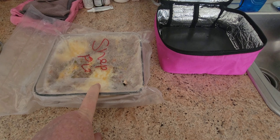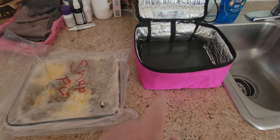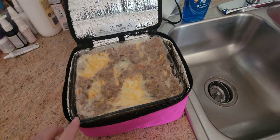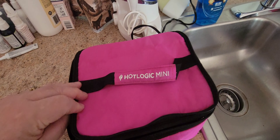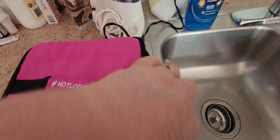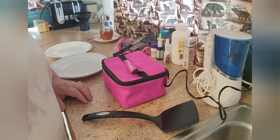Okay, so here is day two for lunch and we're just going to go ahead and have some shepherd's pie. What I usually do is I just vacuum seal this for use in the freezer without using the plastic lid. But crazy me was in such a big hurry I forgot to grab the plastic lid. So like Mark's lunch yesterday, you're not going to have the plastic lid to keep in the heat, but the lid did okay in the Hot Logic. So I'm going to go ahead and get this off here and get started. I'll be right back.